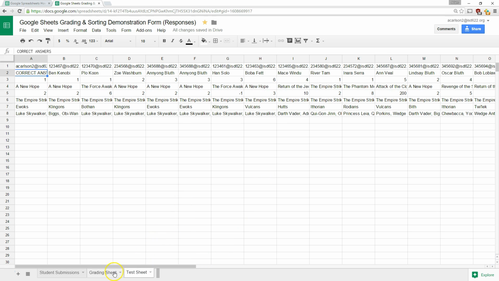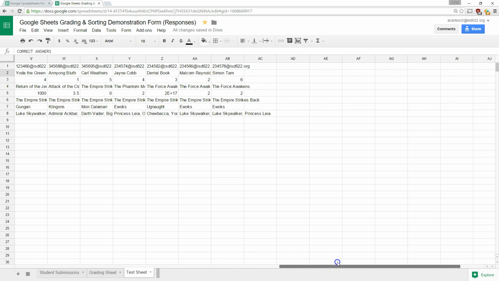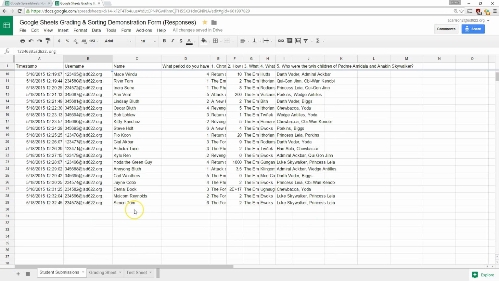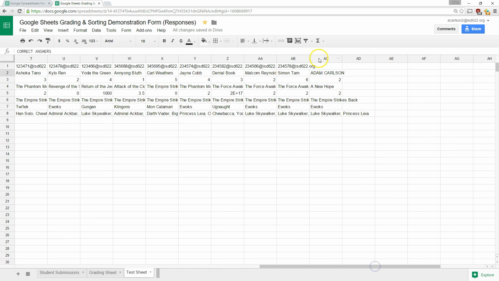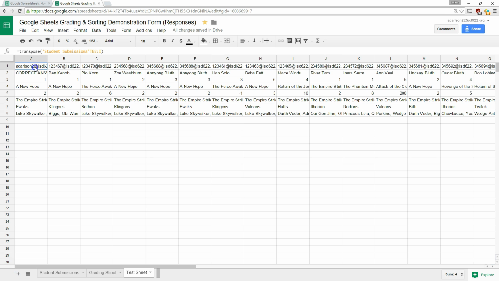What makes this really nice is the fact that this will update on the fly. If I was to go and add something new to my data, something new that popped in down here, so I'm going to go to my actual form. I already have it ready, and I'm just going to hit submit. So now it's just added this new one right here, and if I look, it already ran everything, and it was transposing it on the fly. So as new data comes in, if you set it up correctly, everything will come in and be sorted or transposed or filtered.